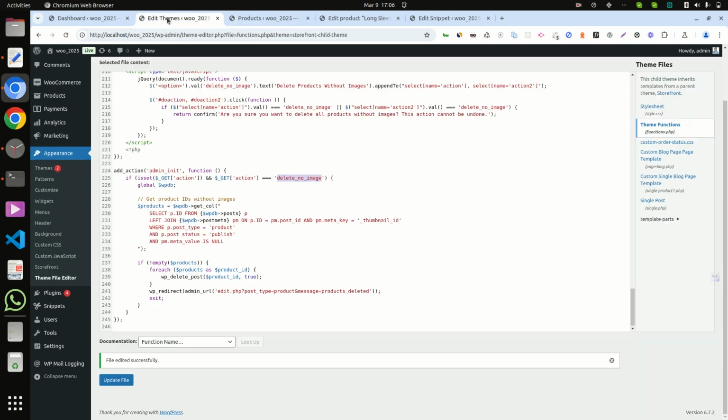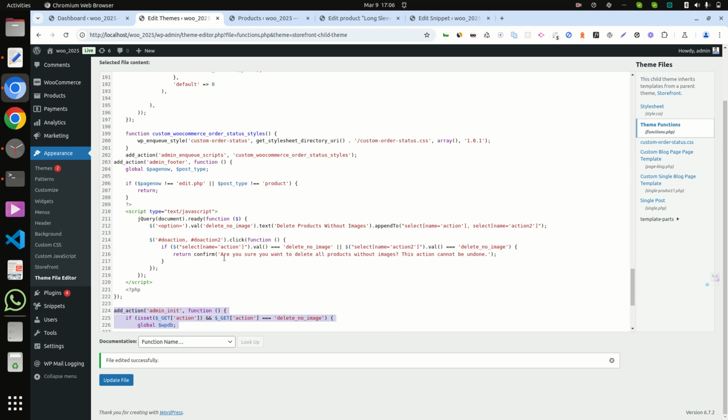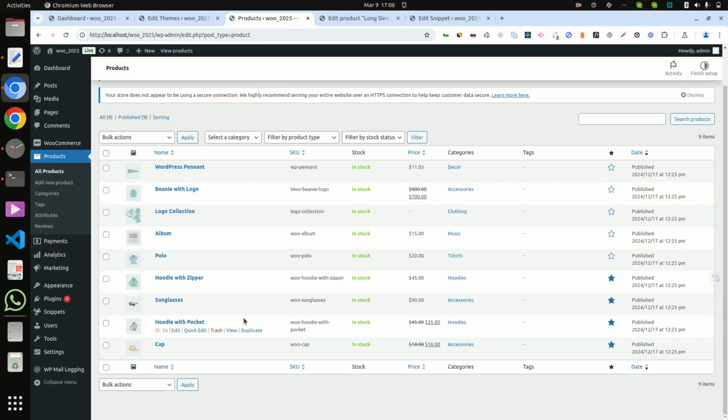And after deleting these products, you must remove this code from your functions.php if you want, because it is not required at that time.